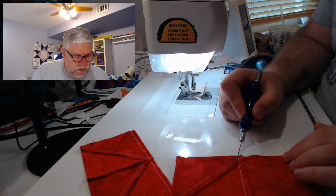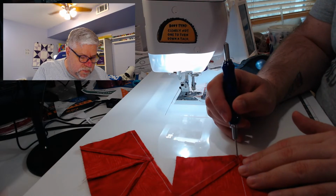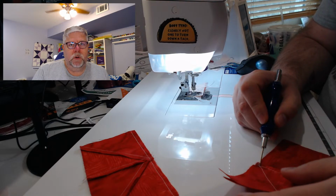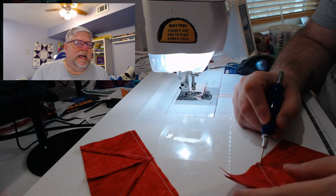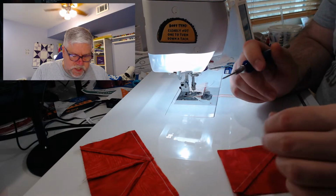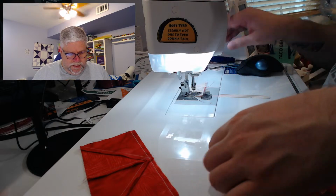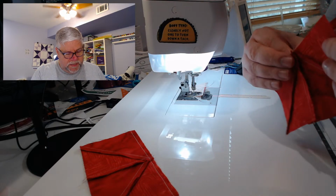Some people will go in and poke a pin through here and then line it up so it comes out here so that you're perfectly aligned. I don't have that time and energy. This is not going into a quilt show. So I will just do the hope and pray method.